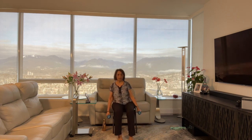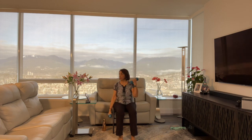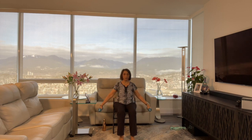Very good. Bring your arms down to one side. And we're just gonna lift up one, and make sure you're moving your neck to side, two, three, four, five, six, seven, eight, nine, and last one, ten. Very good. Okay. Weights on the side, we're going to pull them up.